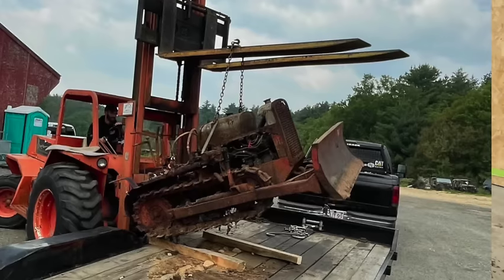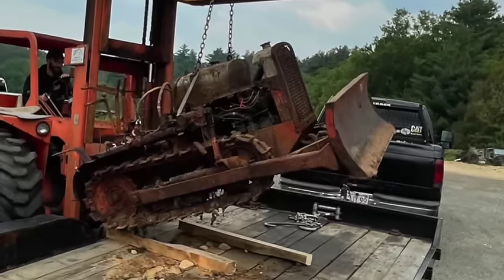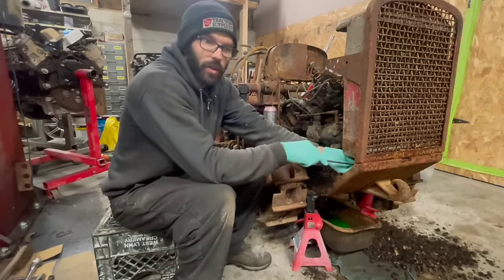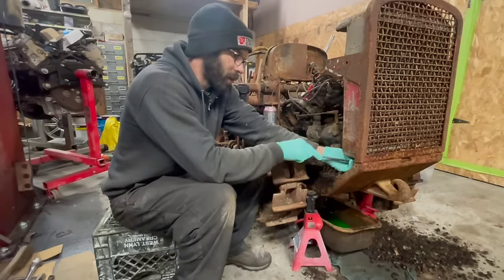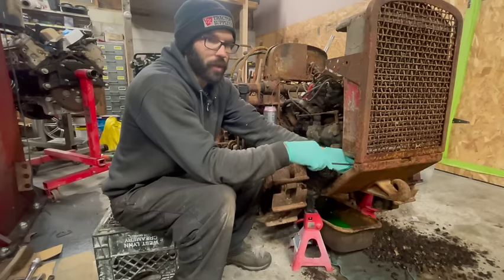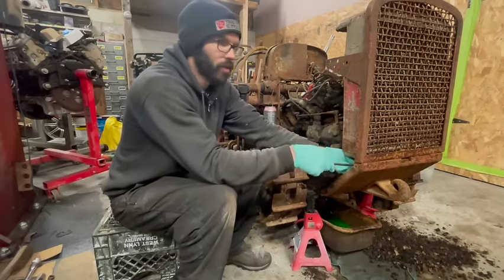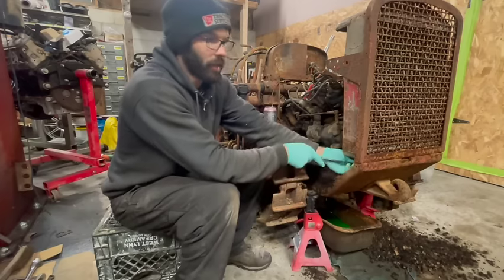So I unloaded it, and I'll put a picture here of unloading it with Ben's giant Forkman off-road fork truck. It makes it look like a toy. I didn't think too much of it at the time, as far as where it came from or what the story was. I was just like, this is a really cool machine, and I want to try and get this working again.